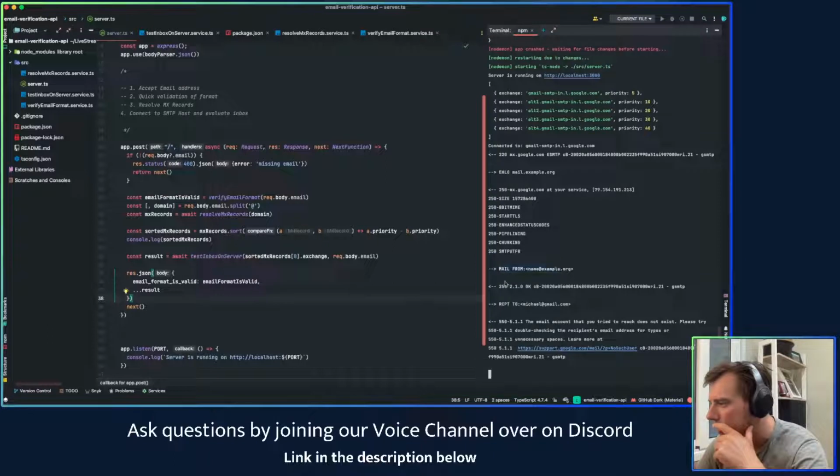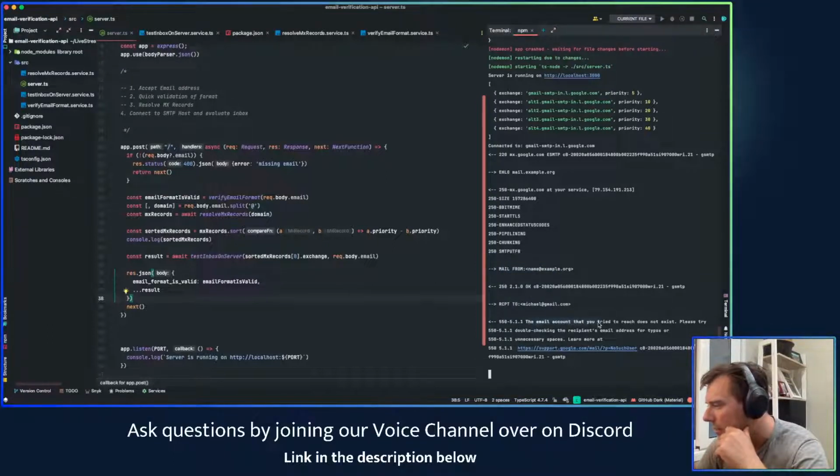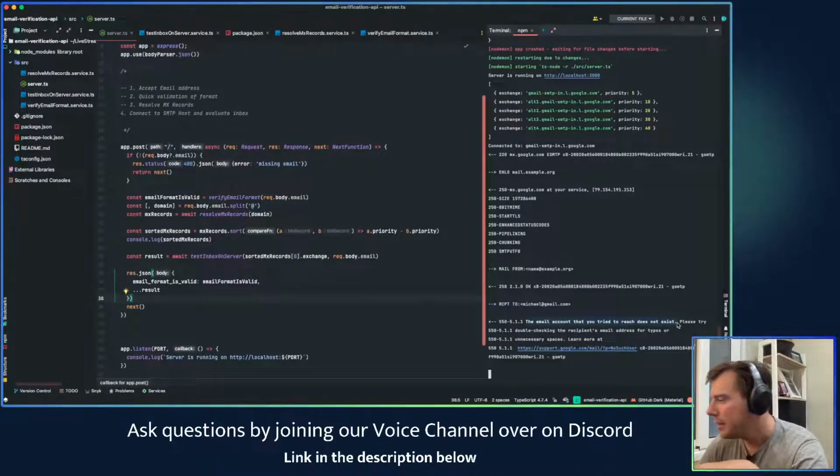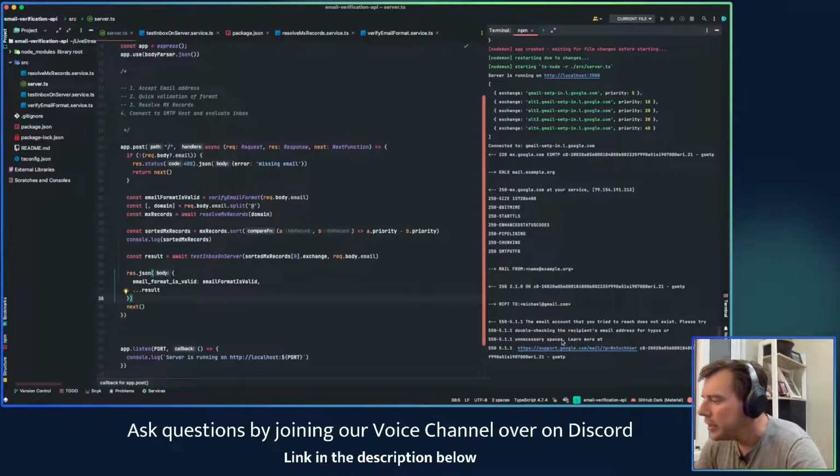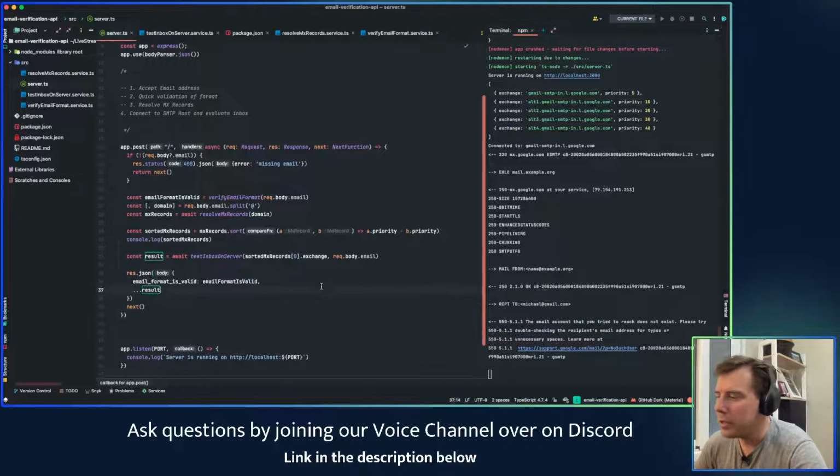We said mail from, it said okay. We said recipient to, and here is where it said the email account that you're trying to reach does not exist, right? So this is perfect. Please try to double check the recipient's email address for typos or unnecessary spaces. Learn more at whatever. Okay, so this is great. This is Gmail telling us that the email inbox doesn't exist, right?